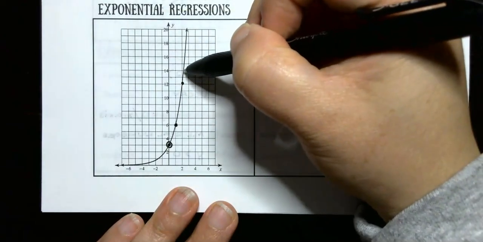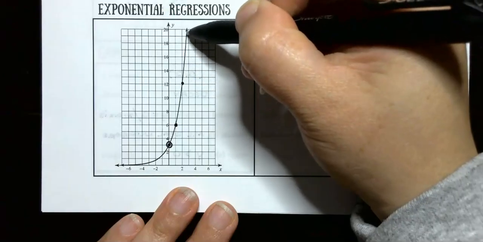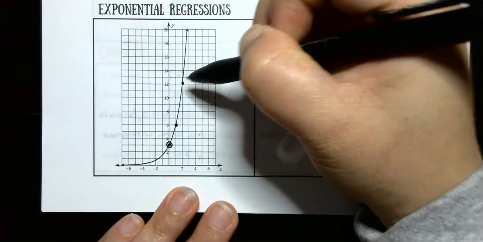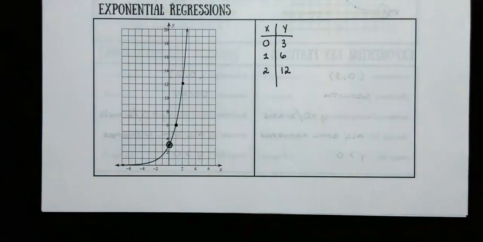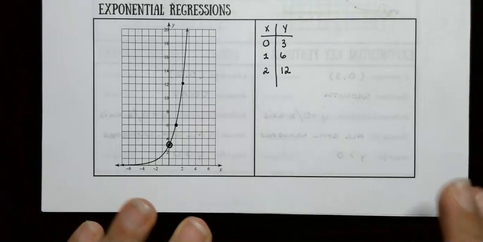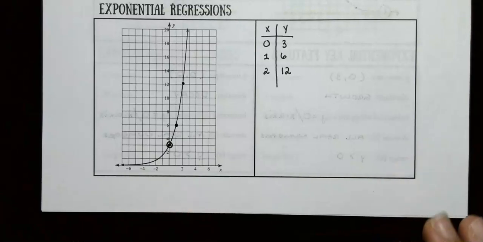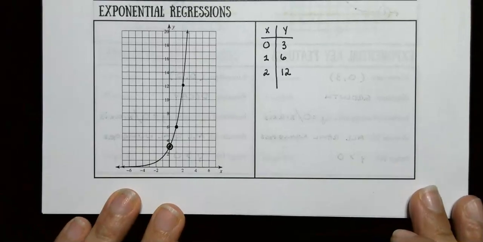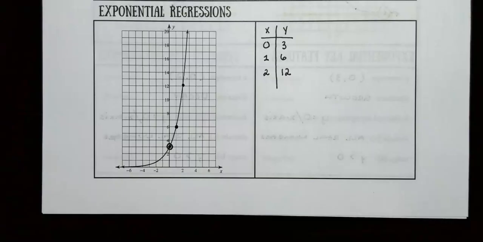And as I go through the rest of this, it's pretty hard to tell if any of these other ones are going to be whole numbers. So as long as I have anywhere from 2 to 3 points, that should be enough to give me what I need for an exponential regression. So if you forgot how to do this, because I think we did this earlier this year, we used our calculator and we had to enter things into a spreadsheet, then let me walk you through it one more time.